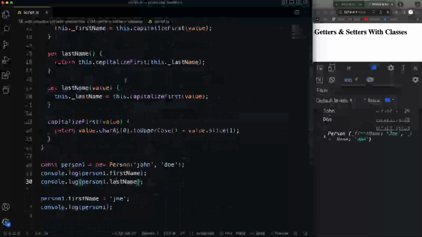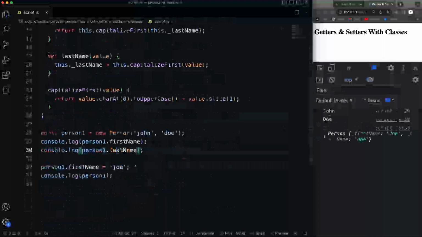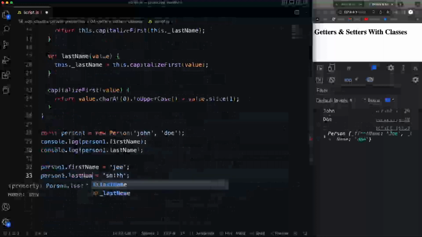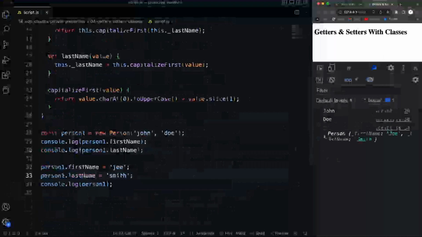Because we have that in the getter. And if I wanted to set the last name, let's say, I don't know, Smith with lowercase s, and then we'll set last name. Now if we look at the person console log, we get Joe Smith.